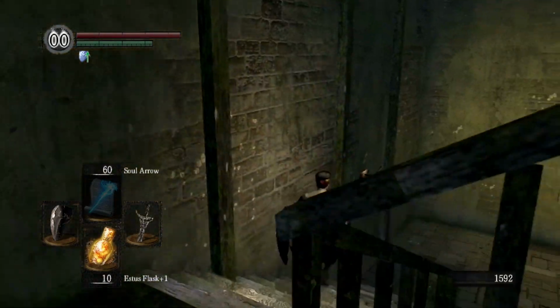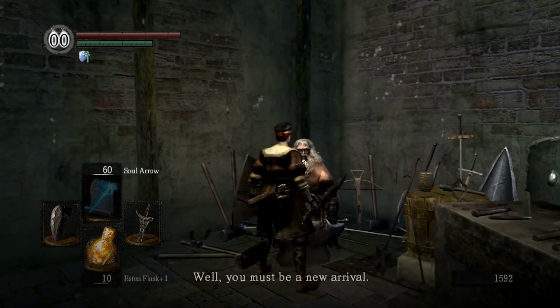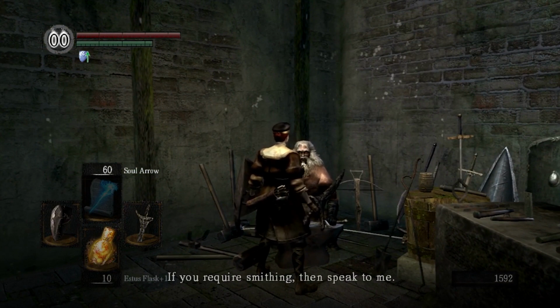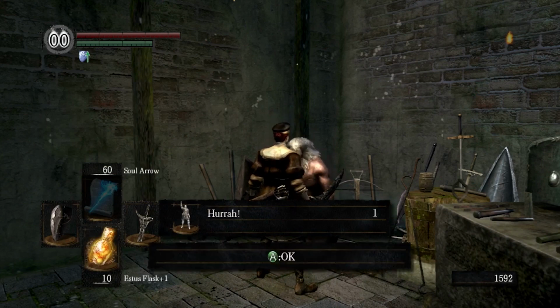Alright, so we're about to meet Andre. Hey, buddy. Well, you must be a new arrival. I'm Andre of Astoria. If you require smithing, then speak to me. I do. So I don't need to repair anything. Let's learn the gesture. Hurrah!